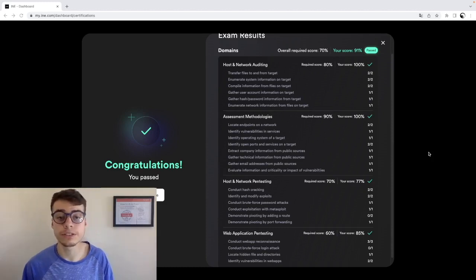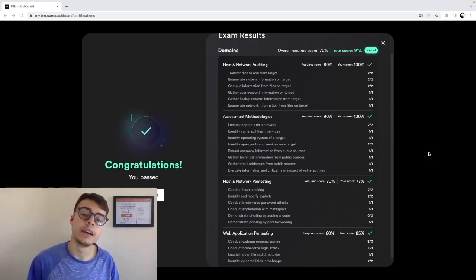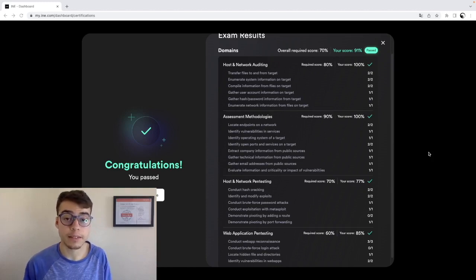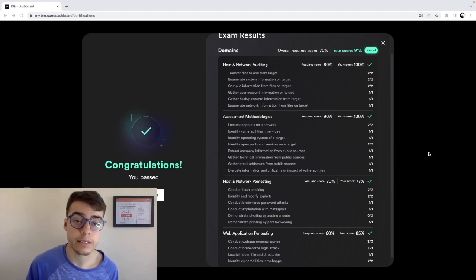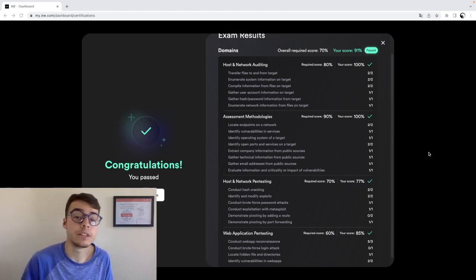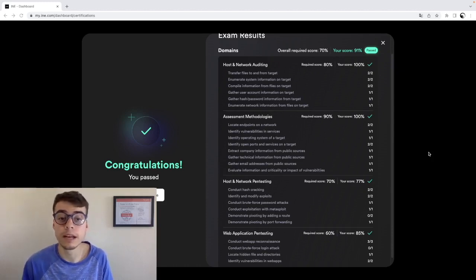Assessment methodology is more about understanding how a service is running and whether there are related exploits. Host and network penetration testing: here it is very important to understand how pivoting works, because in this phase you need to really try to gain access to the server, so you need to exploit them and maybe pivot to another subnet.